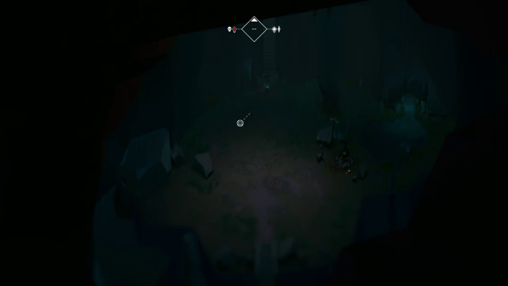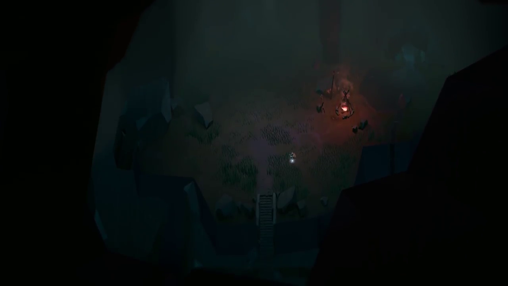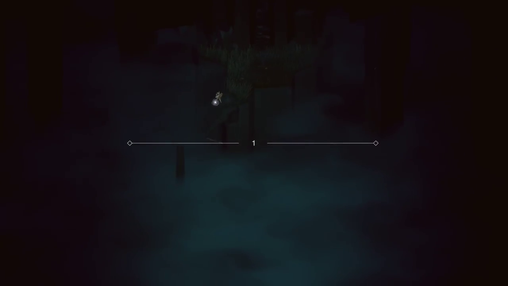Is there a map on this? Yes, there's a map. I'm in the first area now, right? This is all new to me. Oh, I light the campfire. Okay, then I go further below. Cleverly named game. Below to below. Right, what's this? Oh, it's fog.